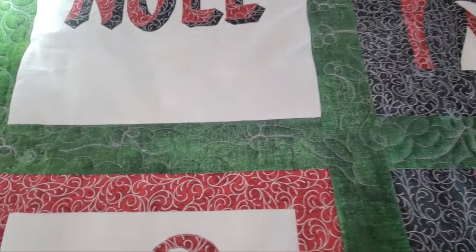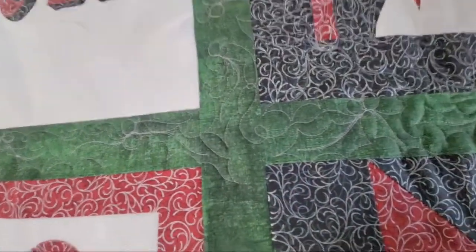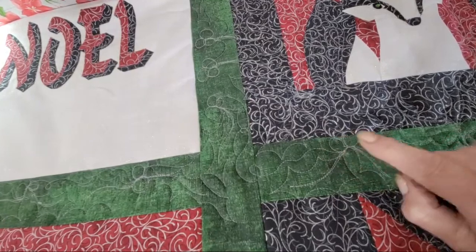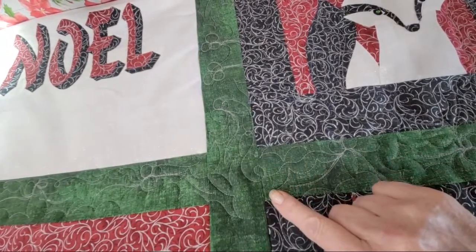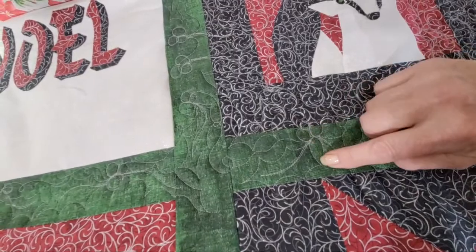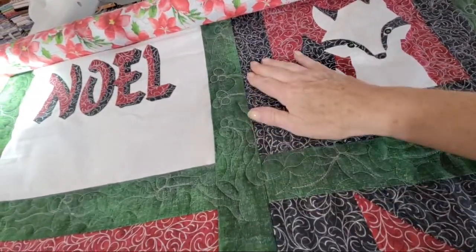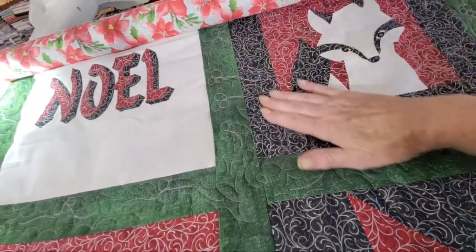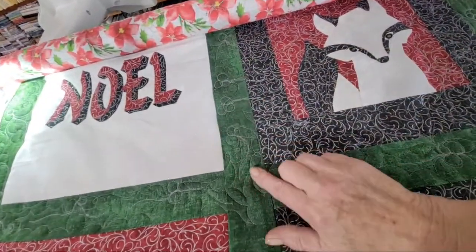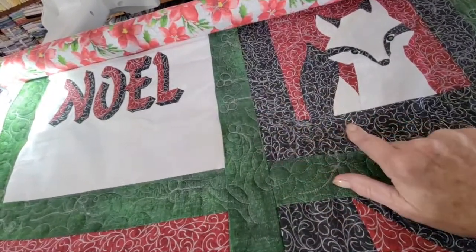So, there's the design. I don't know if you guys can see it very well. But, okay, here's the little berries. And here's the leaf, right? There. And then this one comes off here, goes this way. And you see what I'm talking about in this black? You can't hardly see the quilting in that at all. I mean, I can feel it. You can barely see it in the red. But you can definitely see it in the green. So this color thread actually plays off of this color in this black.